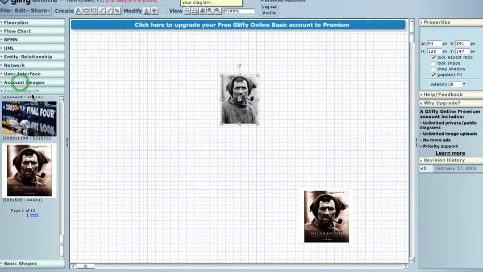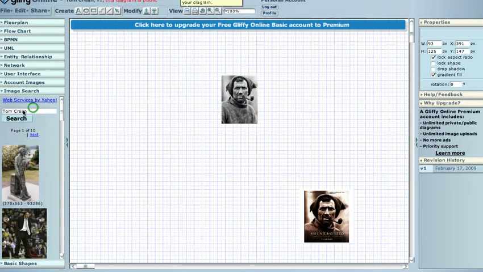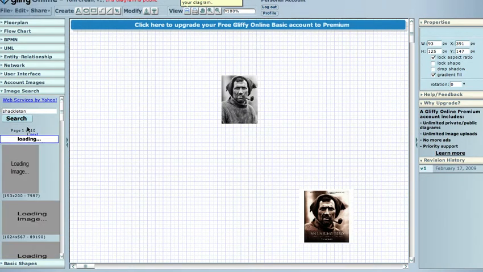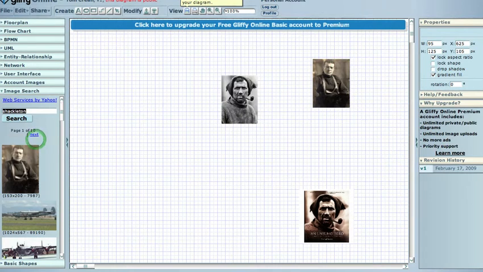So back to the image search, back to the top, and we'll just drag out a few pictures to do with Tom Crean's life. So maybe Shackleton. See if we get a picture of him. We do. So we can just drag him on. We can have, what else? Antarctic explorers.